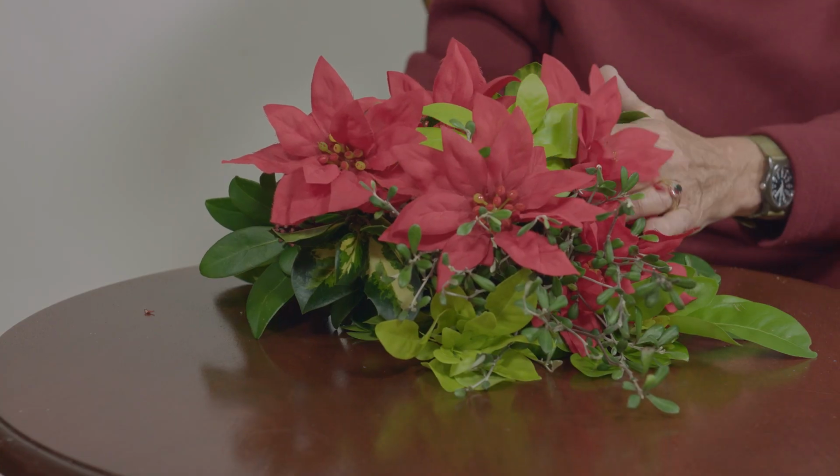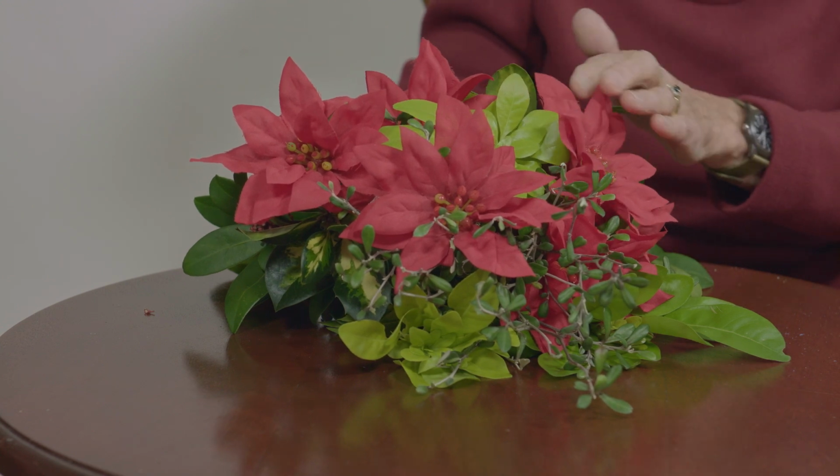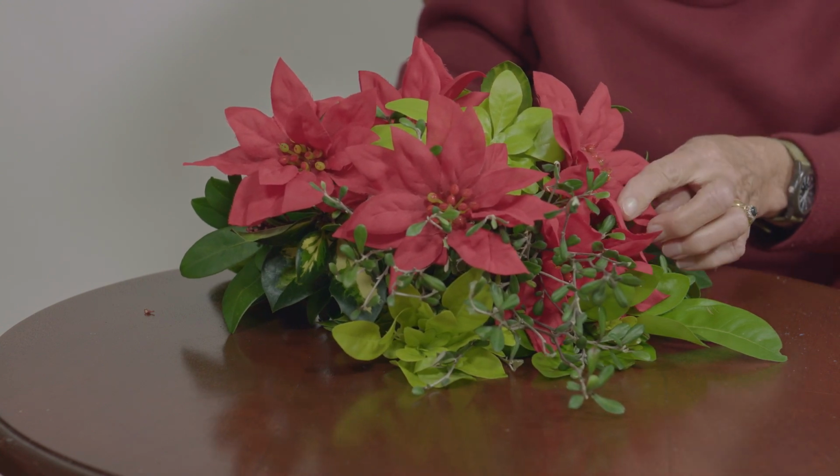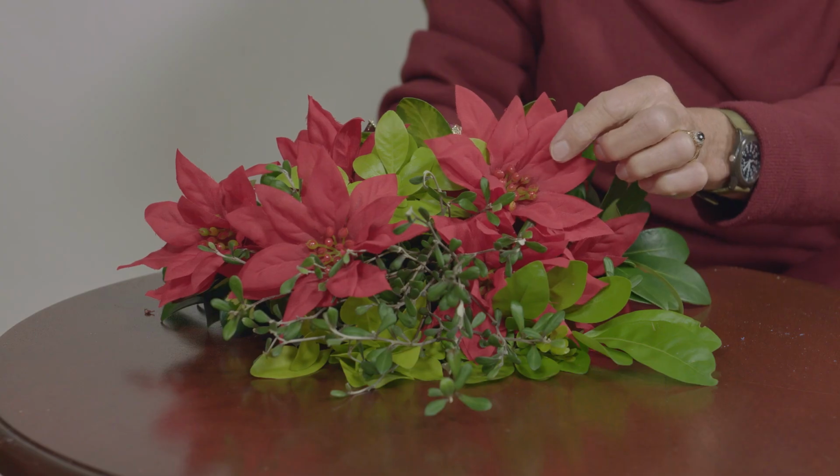My name is Rosemary Legrand, and I'm going to talk about two Christmas flowers in particular. The first one is the euphorbia, Poinsettia pulcherrima. It has the most gorgeous, rich scarlet flowers. In actual fact, they are bracts. The flowers themselves are tiny and insignificant and found in the centre of the inflorescence.